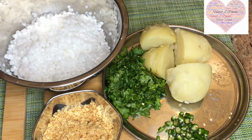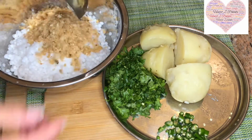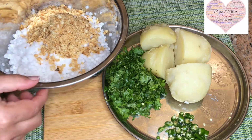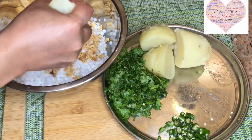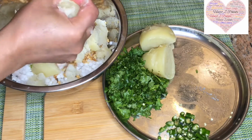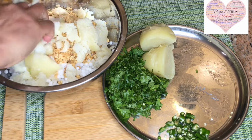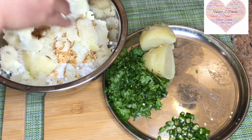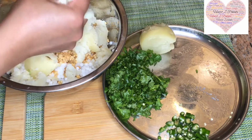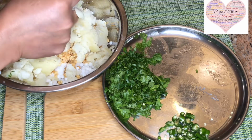I'm adding about a teaspoon and maybe a quarter of salt, about 4 to 5 tablespoons of crushed peanut powder. I've boiled 2 potatoes which I'm just going to hand crush and add. And also I've taken 1/4 cup full of freshly chopped coriander, and 2 to 3 chilies depending upon your spice level, you can adjust.